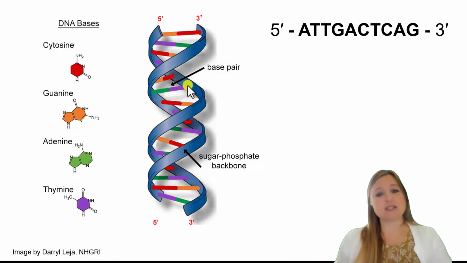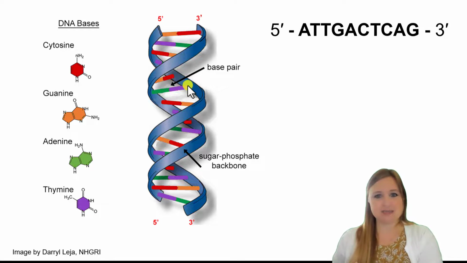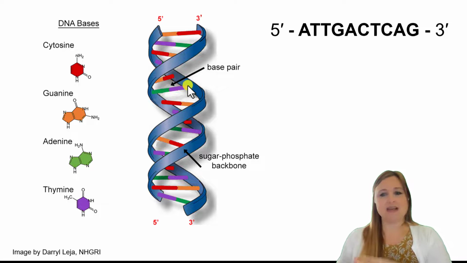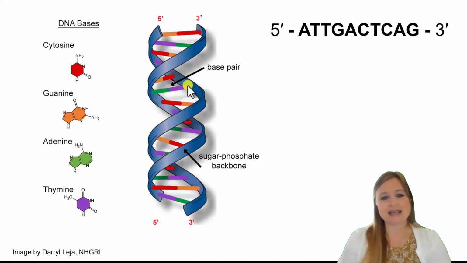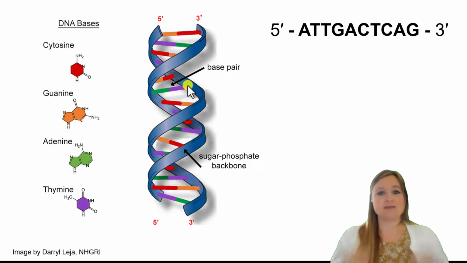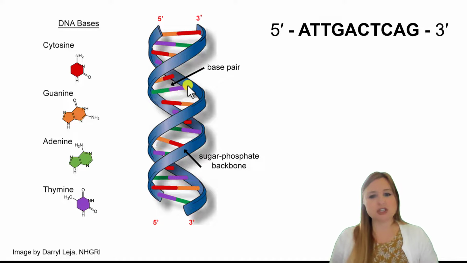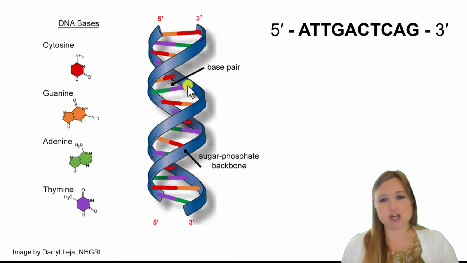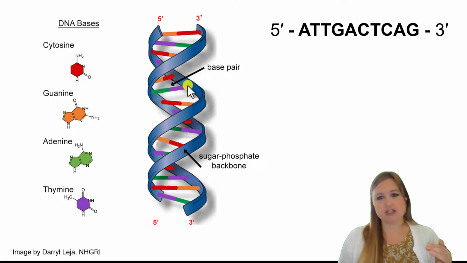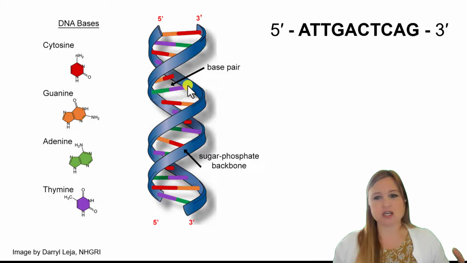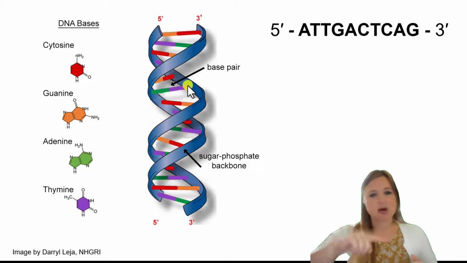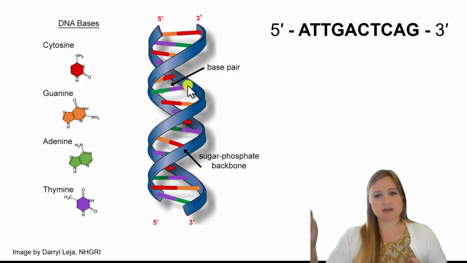Now, our sequence of bases in these nucleotides is ATTGACTCAG. So adenine, then thymine, thymine, guanine, adenine, cytosine, thymine, cytosine, adenine, guanine. That's the order of our bases of the nucleotides from 5' to 3'. So my question for you is, can you determine what the other strand of DNA, because DNA is double-stranded, what will be the bases that correspond to this strand of DNA?